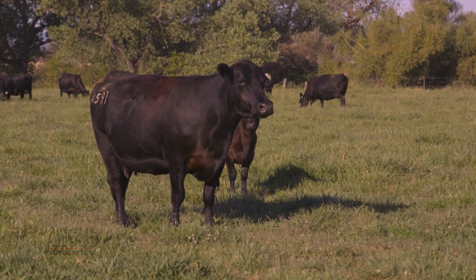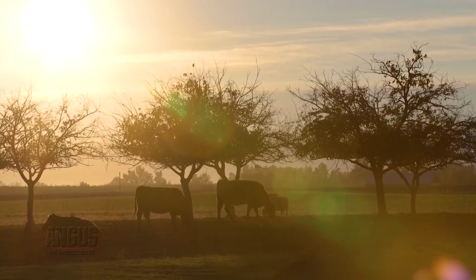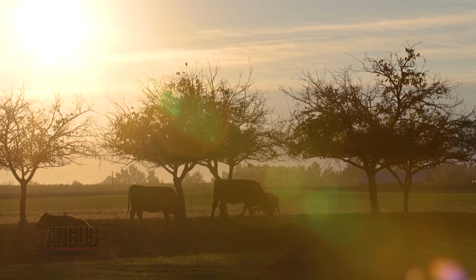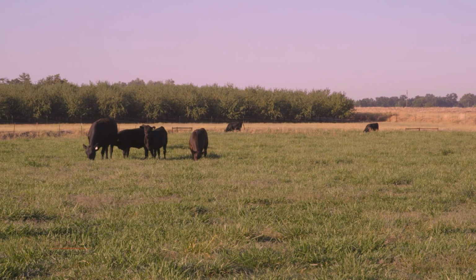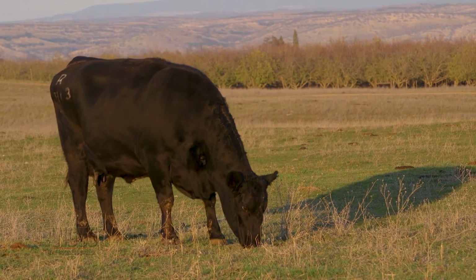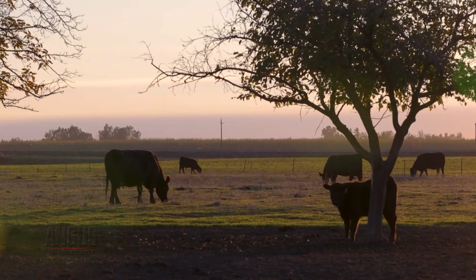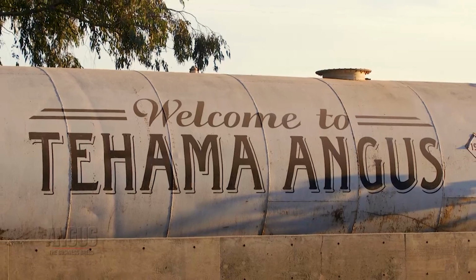Might as well report it as she was culled for a certain reason, whether it be teat size or foot shape or whatever you want to cull for production, so we can use that data in the Angus breed and create something out of it. You really can't say anything if you don't measure it or make anything better. So I think MaternalPlus will push the Angus breed back to where it needs to be. So I think it is important. I think we can create more reproductive traits or EPDs and find value in them.